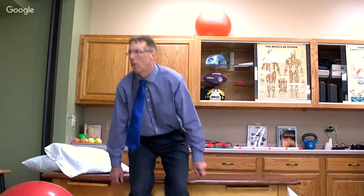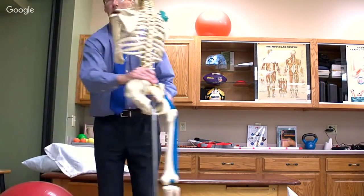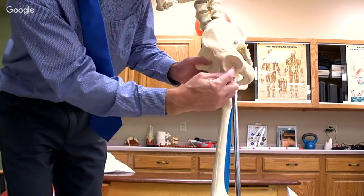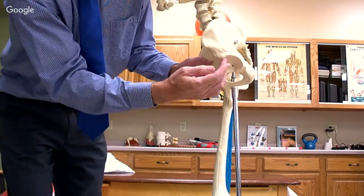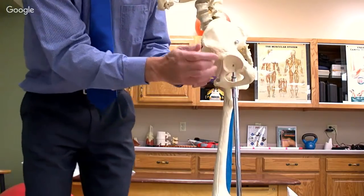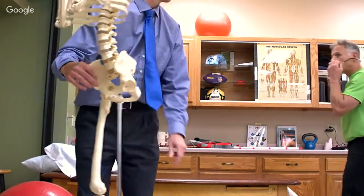Well, how many months out was she? Did she say? Well, she's 5 months out. For those of you who don't know, the labrum: if we look at the hip socket, right here is the socket. There's a ring of cartilage that goes around here, and it helps hold that bone in. That's the labrum. It can wear out over time with arthritis, but it can also wear out from an injury. We see young people sometimes get that with a hip injury. The last person I had with it was a young guy in his 20s.